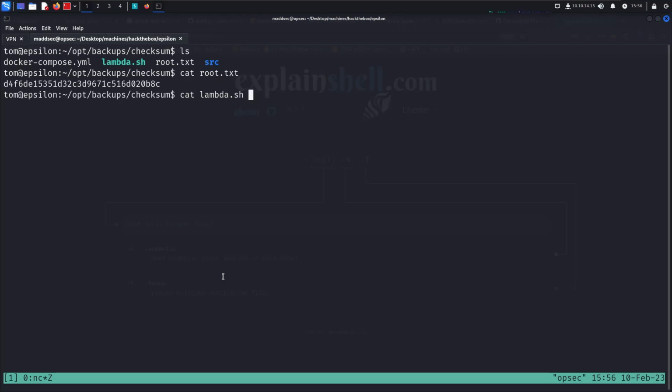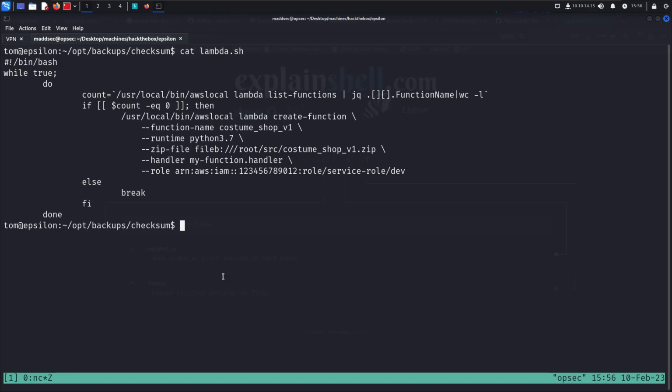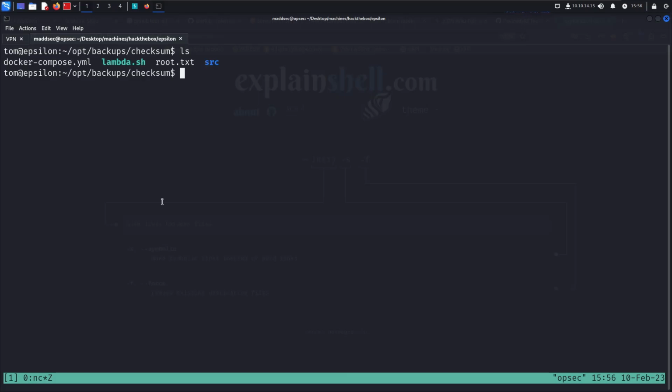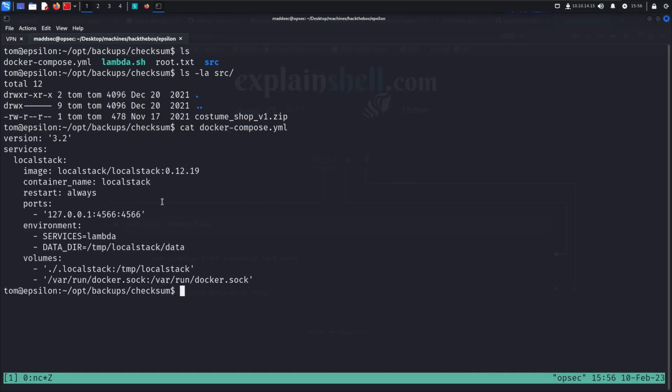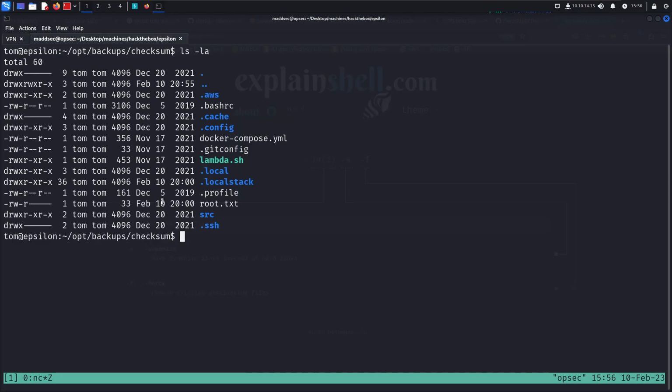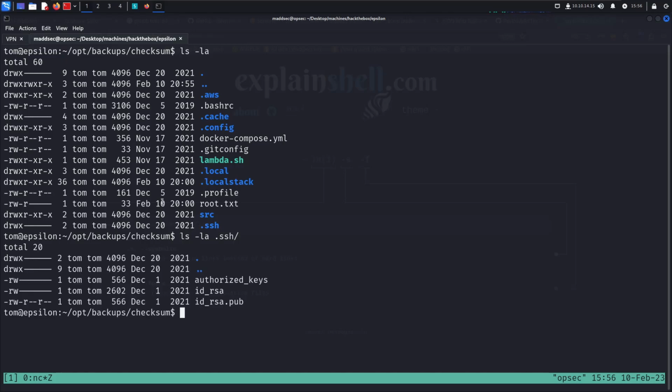We have a lambda script, which is the one. Look at this, the file here, function name, well, a lot of things. ls -la source, custom shop that thing here, docker compose, and obviously we can check the whole content in here, and we have an SSH, and we have keys, so we are able to log in as root, right?